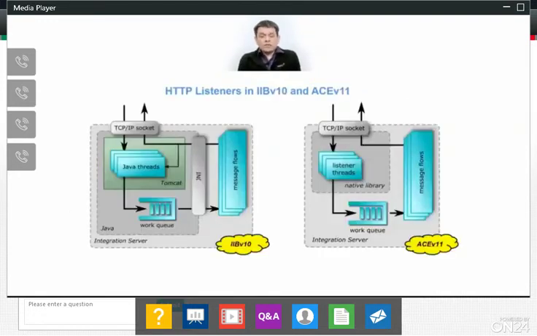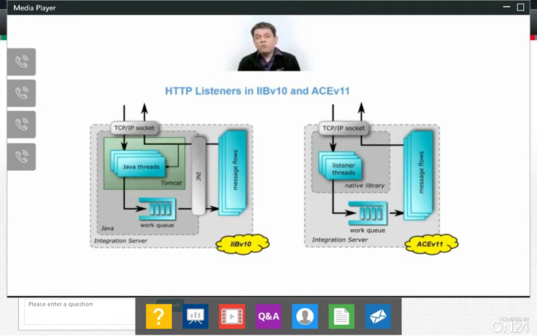What else is new in version 11? Well, we've radically changed our HTTP technology in this version of the product. We've had HTTP listeners with Integration Bus for quite a while. We actually provided that technology courtesy of the open source Apache Tomcat capability, which we've embedded in the product previously. So the diagram shown on the left side of this chart demonstrates the fact that we use that Tomcat capability in order to receive communications over HTTP, over that TCP stack.